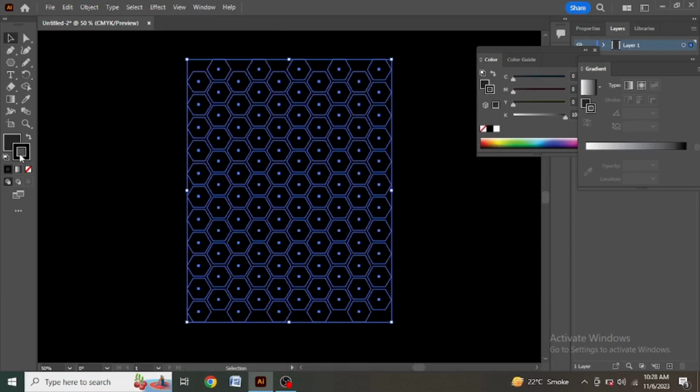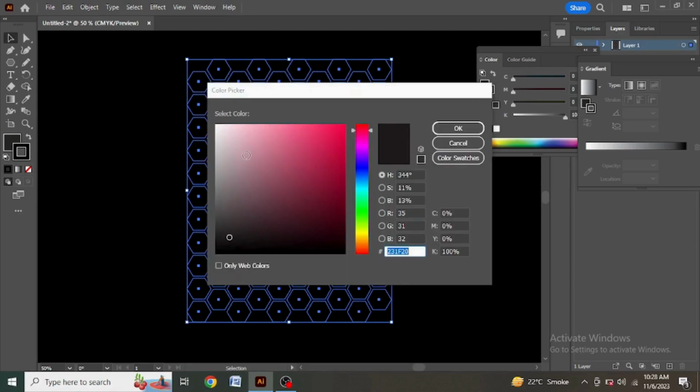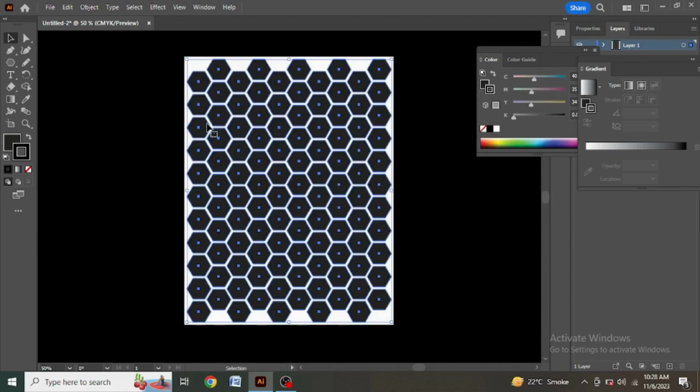Guys, now you can see this. If I want to give it a stroke, I double click on this and change to any color I want, and click over here. You can see it will give the stroke and the fill colors. Now if I click on any shape, it will select that shape.